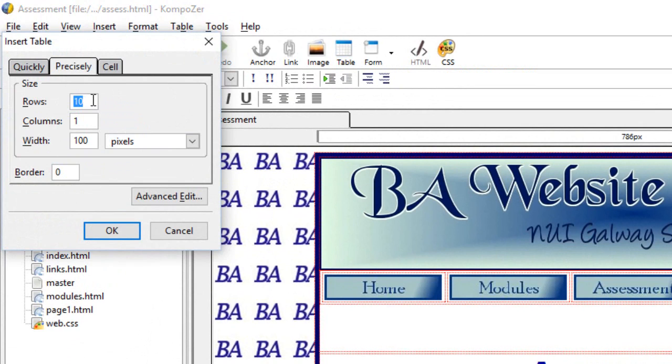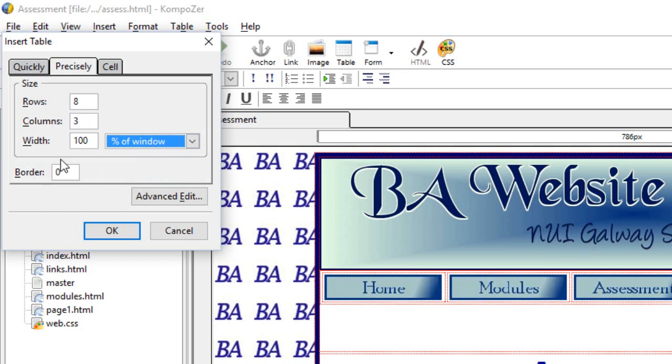And in here you can actually tell it exactly what you want. So I'd actually like 8 rows. And how many columns? In this instance I want 3, and I'm going to leave it 100%, in other words the whole distance. But I'm going to say percentage because it works better when you start to manipulate it.